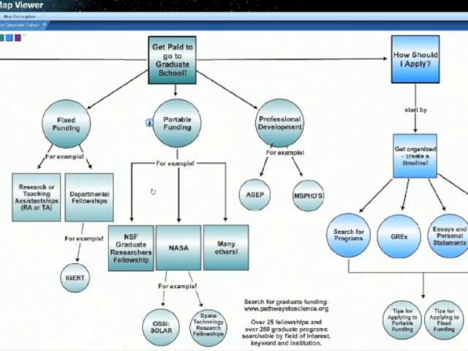One example of this type of fellowship is the National Science Foundation's Graduate Researcher Fellowship. This is one of the largest fellowships, both in terms of the number of fellowships awarded each year and its prestige. It provides a $30,000 annual stipend plus a $12,000 cost of living allowance and tuition coverage.